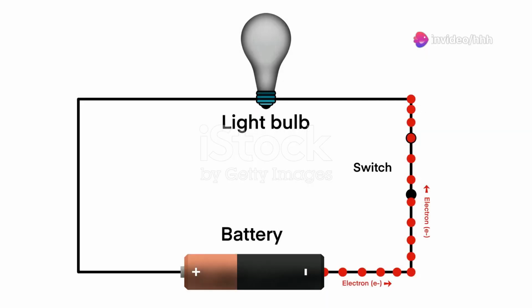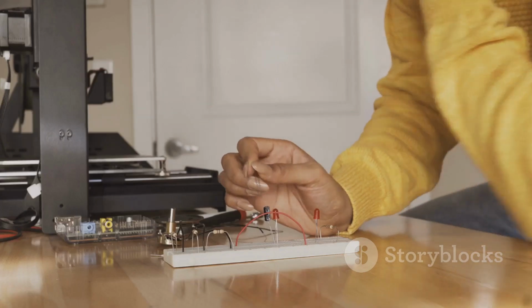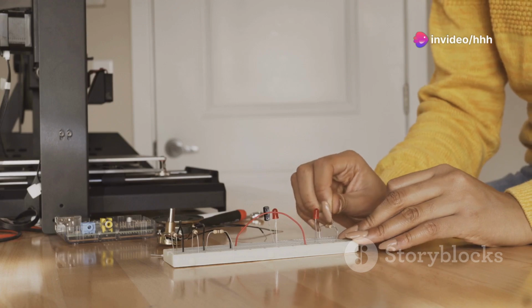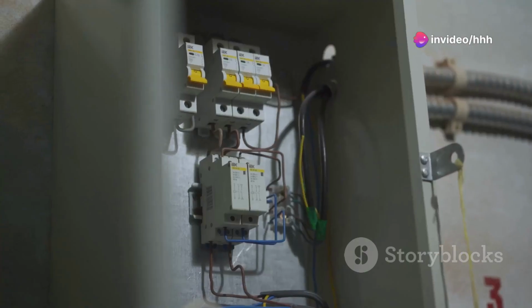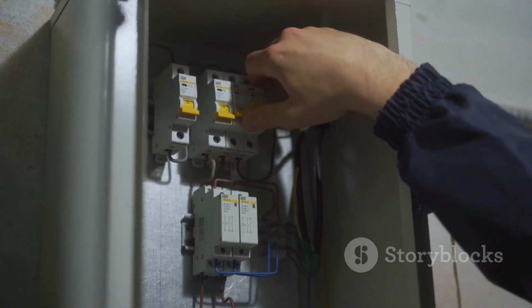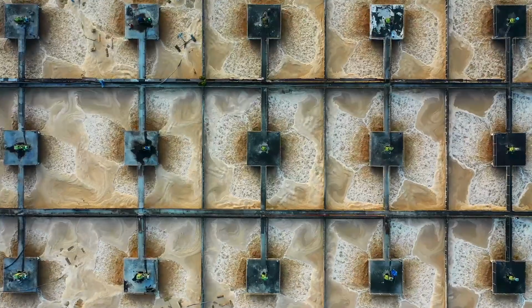Home wiring might seem mysterious, but it's based on simple principles. This guide will demystify the basics of electrical circuits in your home. We'll explore how electricity works, the components that make up a circuit, and how these components work together. We'll learn about series and parallel circuits, two common configurations in home wiring. Finally, we'll emphasize the importance of safety when working with electricity.